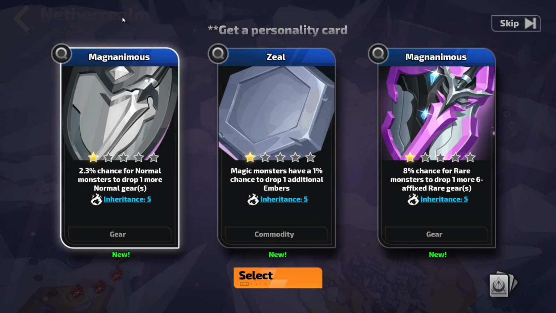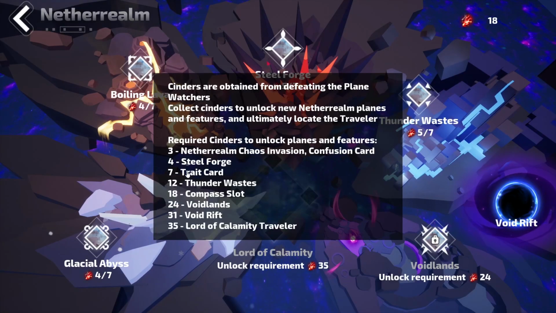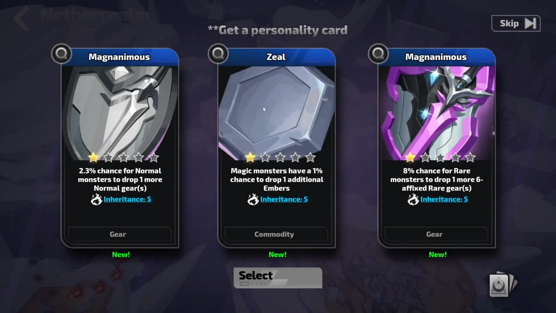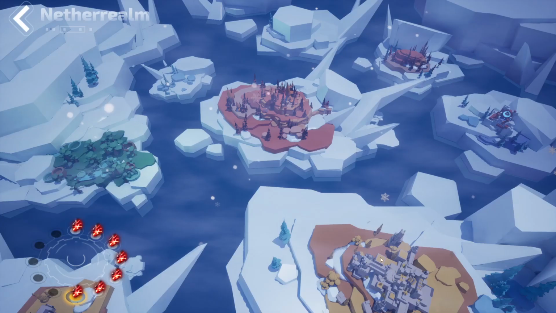Also, after every single cycle, when you unlock, I believe, level 7, you're gonna also unlock additional trade cards, which basically will upgrade some of these affixes that you can get in the maps. So for example, here, I guess I'm gonna choose maybe this one. I don't really care in here. And I start the next round.